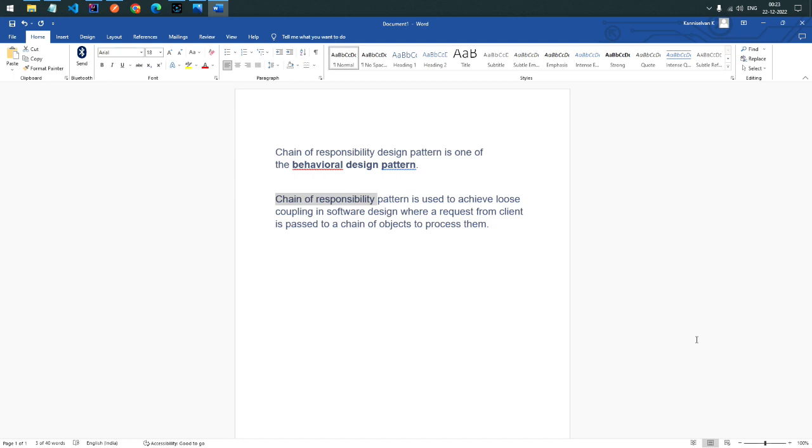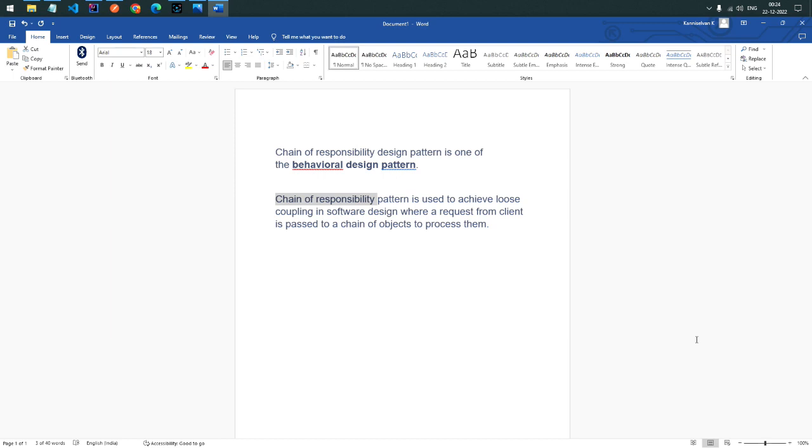Suppose one request is coming from the end user, and we add a couple of filters. In our case we added two filters: a name validation filter, and an OAuth token filter, some kind of security filter. The request passes through the filters one by one.